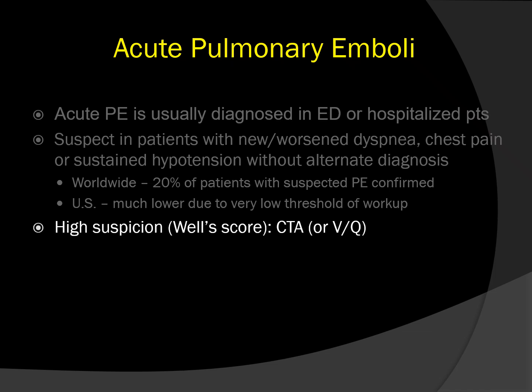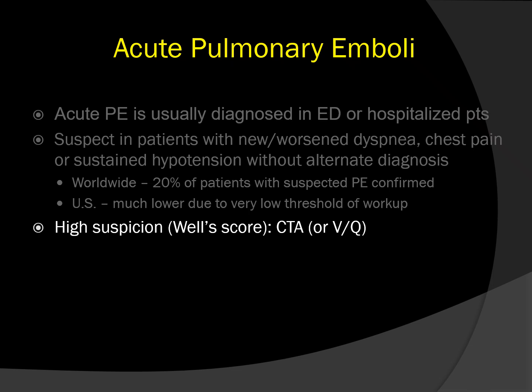We should be evaluating patients with a reasonably high suspicion, either on clinical grounds or a formal score such as a Wells score, which takes into account risk factors, symptoms, and presence or absence of alternative diagnoses. The gold standard study now is a CT angiogram, but if unable to do a CT angiogram, most of the time that's because of either dye allergy or elevated creatinine. A VQ scan is a second alternative diagnostic modality.